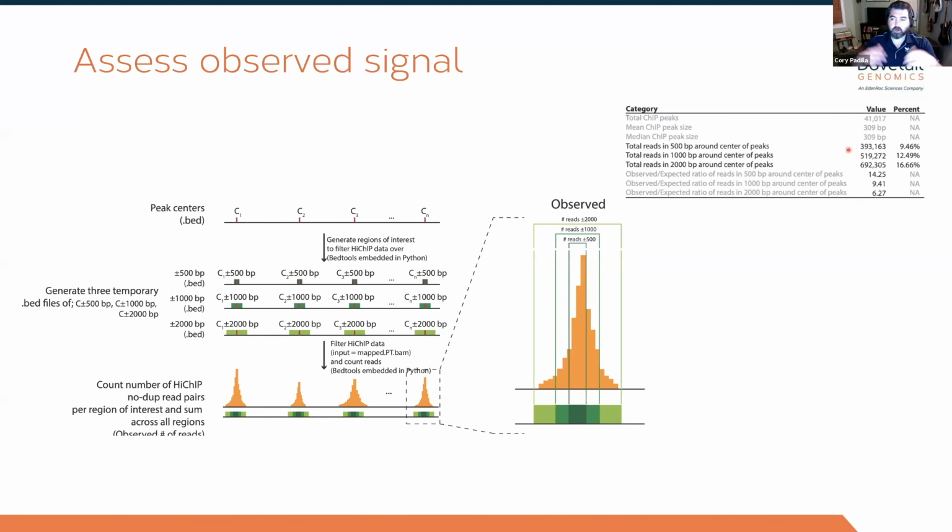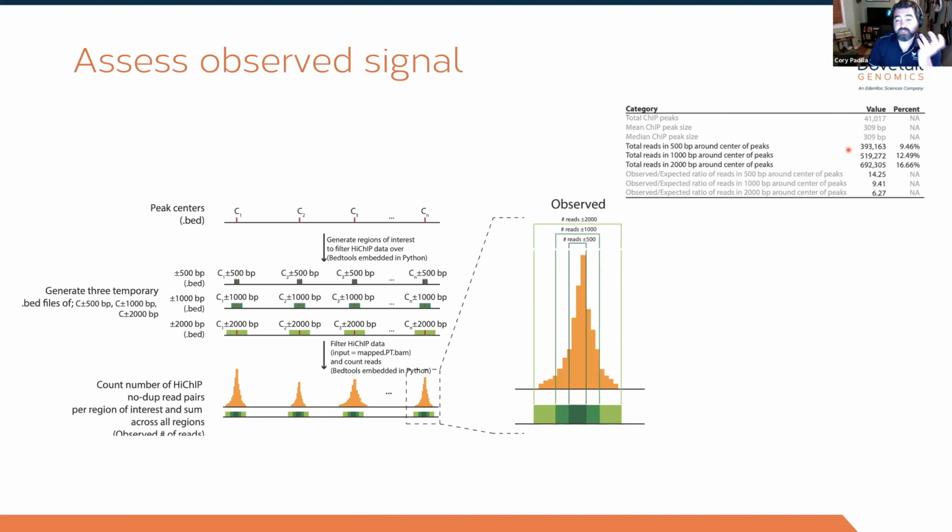Don't be super alarmed if there are data that don't seem that enriched, like 10, 12%. Keep in mind that only one read pair falls in that footprint anchor. The second read pair occurs someplace else in the genome as a function of proximity ligation. So we just actually want to know what that enrichment signal is for the observed signal.